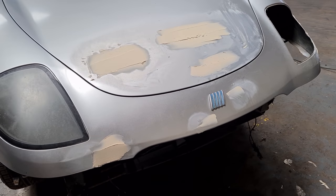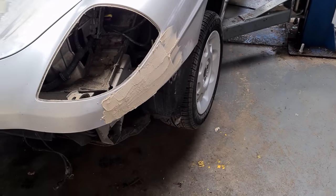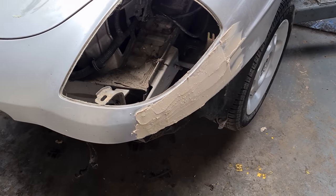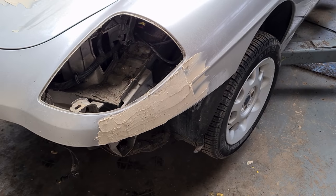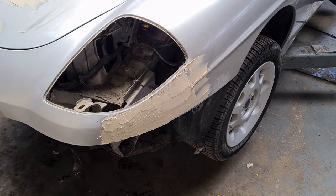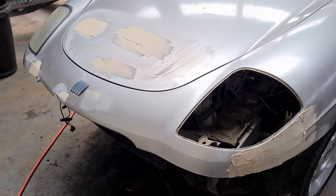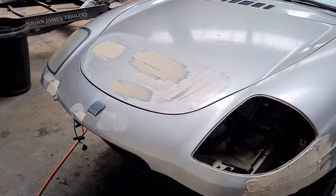Also put the filler on the bonnet, the front panel, and on the side of the panel there. Unfortunately, typically me, wasn't looking where I was going and walked into the filler there where it was wet. So it's not the best application, unfortunately. So I'll sand it. It's probably going to need several coats anyway. So it will get sanded down once that's dried. And hopefully after a couple of filler passes, it should be ready for some primer.